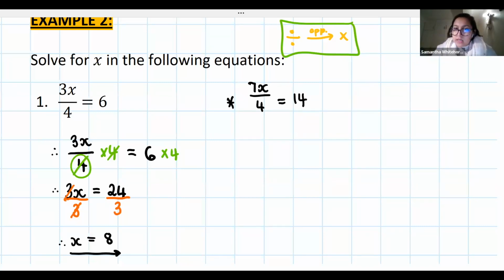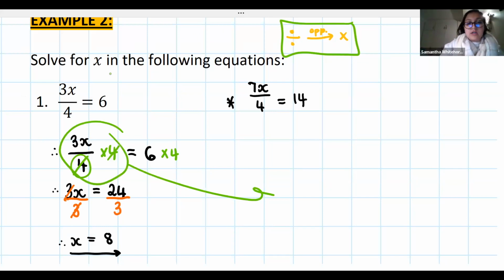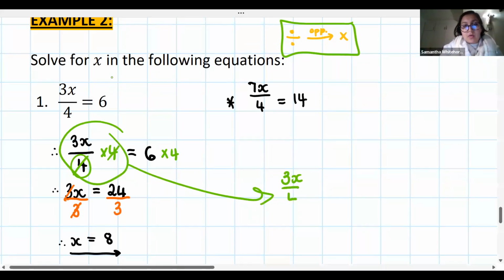Lubanzi, do we always take the denominator and times it by the numerator? So we're not timesing 3x by 4. What we're actually doing here, if I just take this section, we're saying 3x over 4, and we're multiplying it by 4. Now, technically, 4 can be written as a fraction of 4 over 1. And so that is why those 4's cancel. We are not multiplying 3x by the numerator.